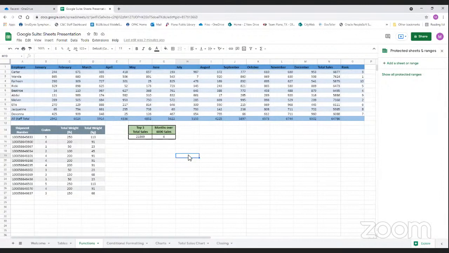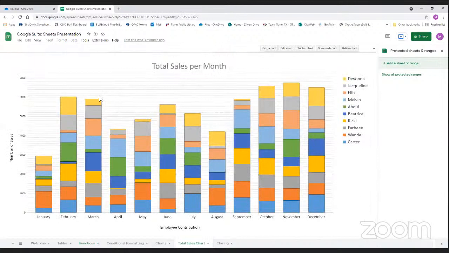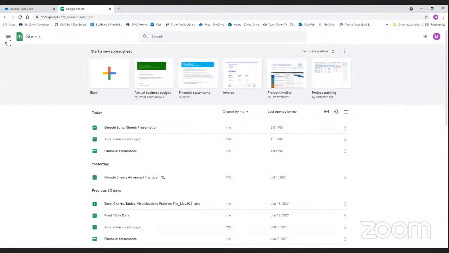Since we've already gone over a little, I'll go ahead and do a quick example of how to insert a chart into a document. So let's say we wanted to put this into a document that we were going to share that highlights the sales for the month that is going to go out as a newsletter for our employees or something like that. We can easily do that by coming over here.